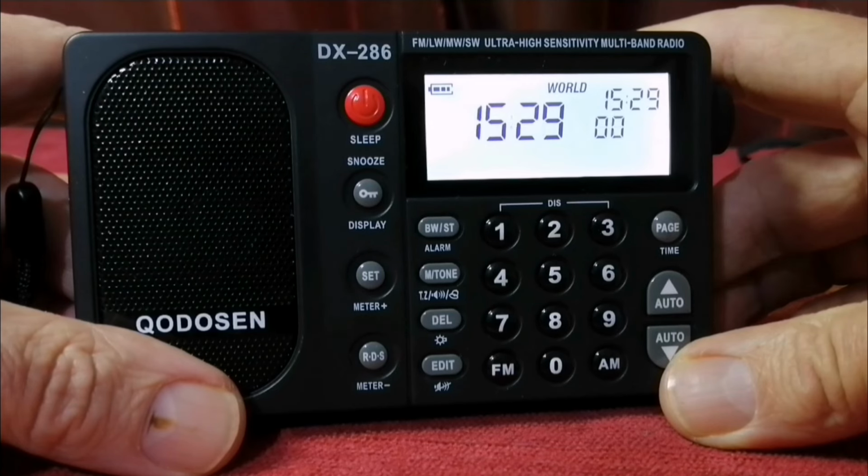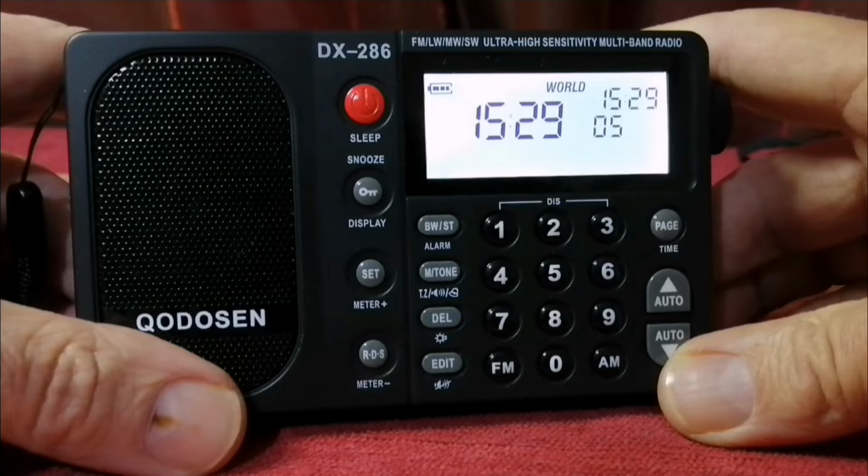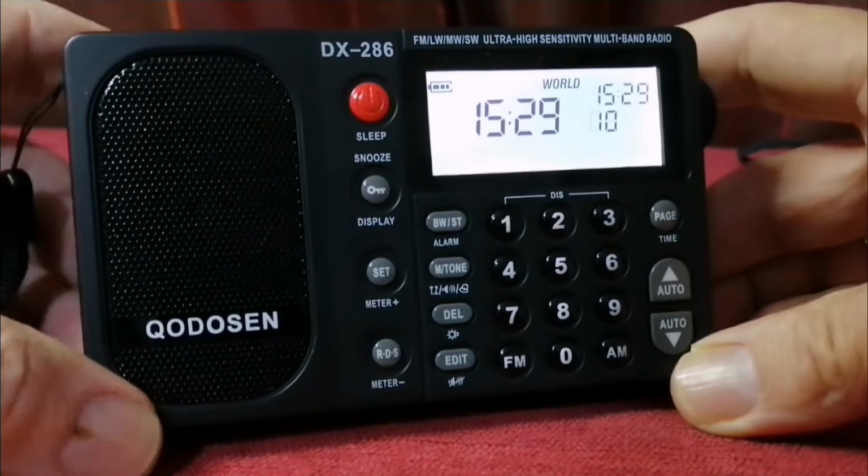And then if you want to see more tests, you can just look at some of my other videos where I've already done a lot of tests. But let's start with where this radio comes from.